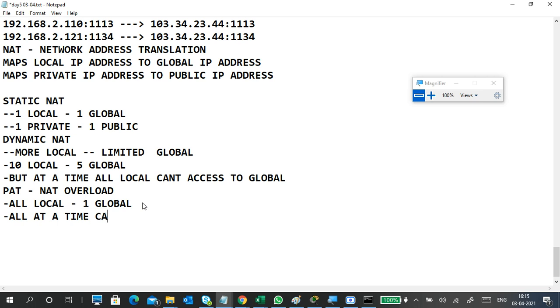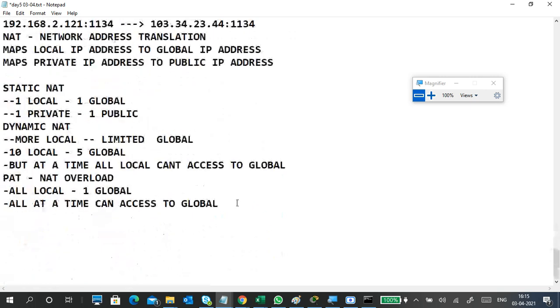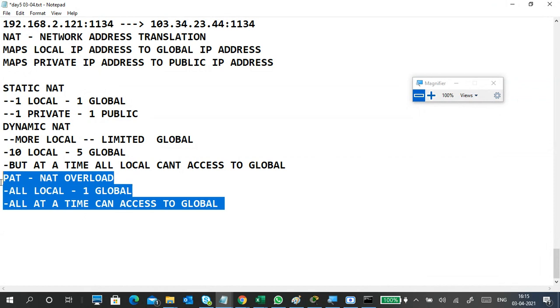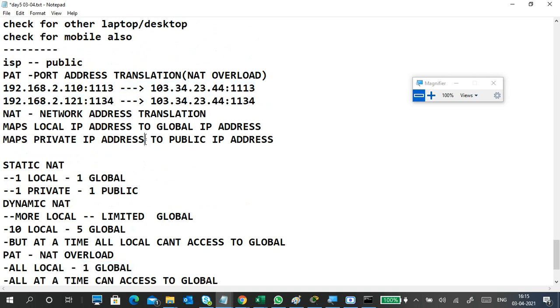All at a time can access global. So this is about public and private, static NAT, dynamic NAT, and PAT. PAT means port address translation, also called NAT overload. So all local addresses communicate through a single public address. Already I explained how it happens.